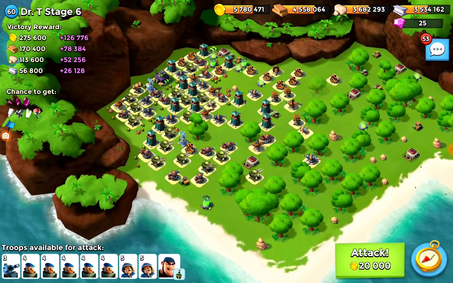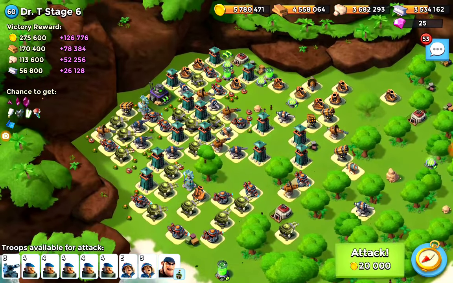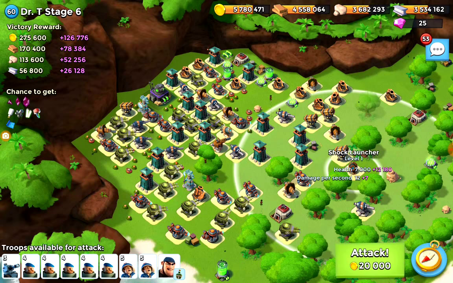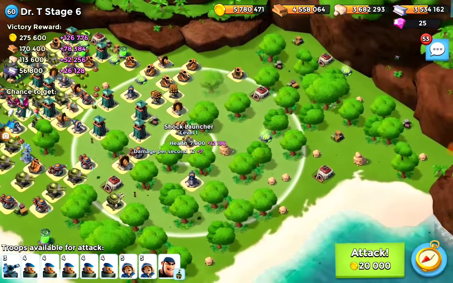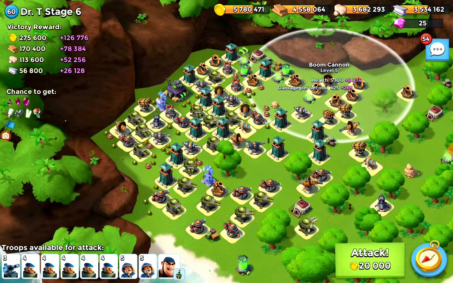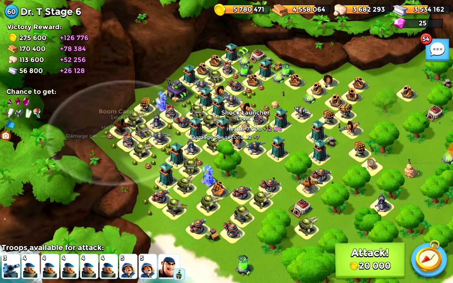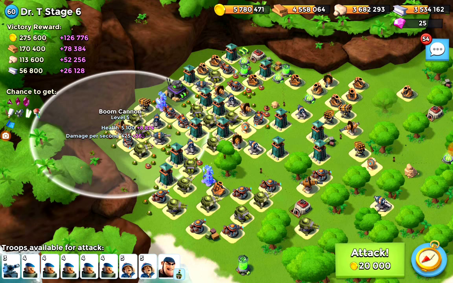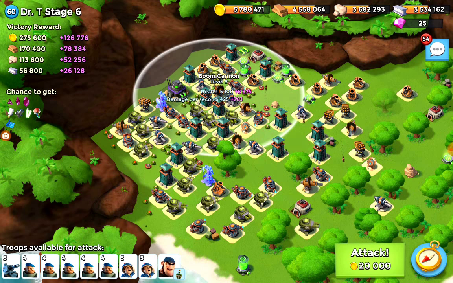Okay, this one looks like there's a lot more going on. So we've got, see, got that shock launcher there, which we can ignore, I think. Yeah, we can ignore that. Two boom cannons there, which we can ignore. There's another shock launcher right in the middle there, which we're going to have to blow away. We've got a boom cannon there, which has to go. And three boom cannons there, which really have to go.